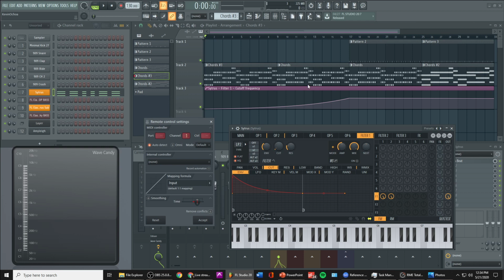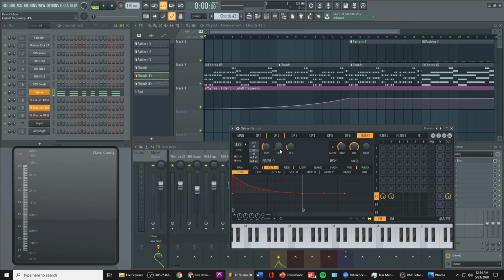So that is routing this automation clip to affect multiple parameters at once. So if I go to internal controllers and I click on Citrus filter 1 cutoff, now this is going to be linked to the filter cutoff frequency of Citrus. So I'm going to hit accept. And now these two parameters, the envelope and the cutoff, are going to move together.